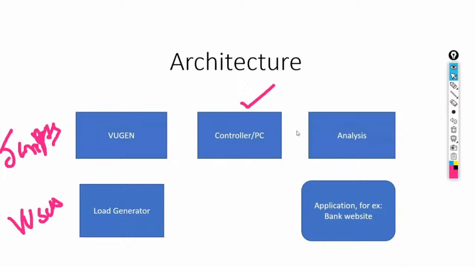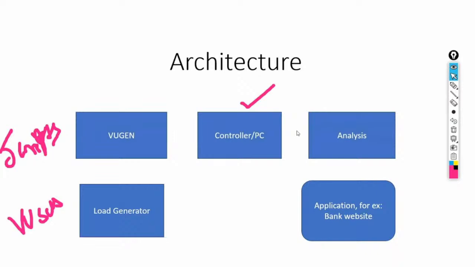Now ignore this option; we will discuss it in detail in our next session. Here you see which browser you want to use for recording. Do you want to use Firefox? Edge? Chrome? You have to select the browser. Of course, if the browser you want to use is not listed here, you can add it, which we will discuss in our upcoming session. For now let me choose any of the browsers.